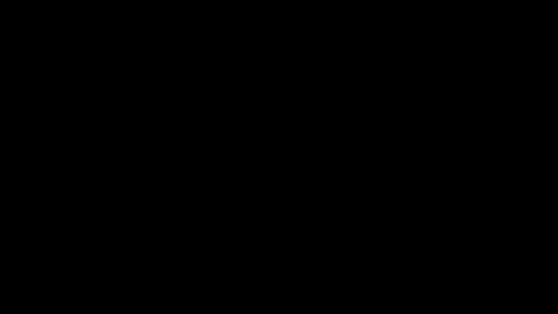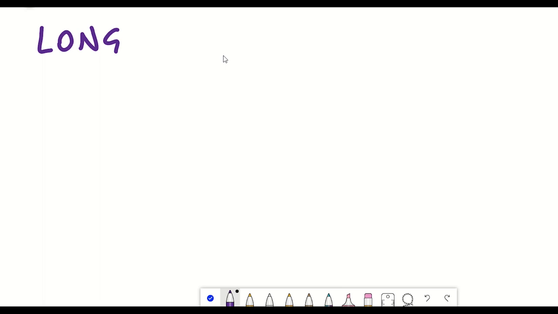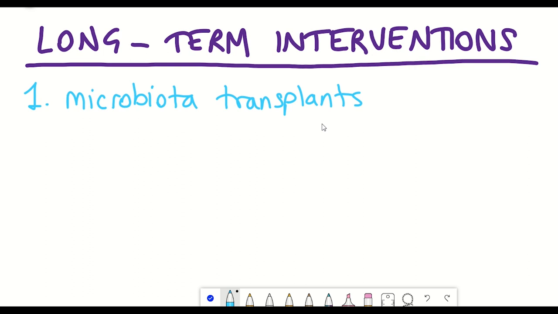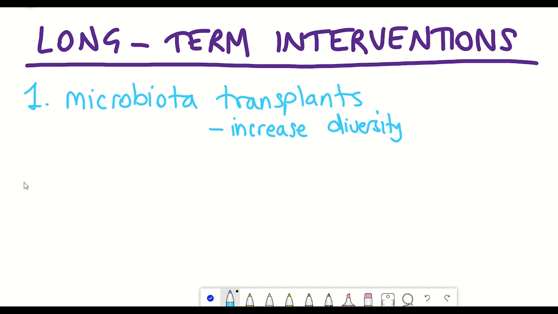And so these are kind of immediate actions that can be taken. But if we think more about the bigger issue at hand and the declining diversity in the microbiome, which I mean, in all honesty, we still don't really know what the implications of this will be, or if it is really a problem. But in the case that it is, we should start thinking about ways that we can act upon this. And so a lot of work is being done in terms of looking at microbiota transplants, which would be, I guess, an alternative to the taking of probiotics to try and increase the microbial diversity, for example, of the gut microbiome.